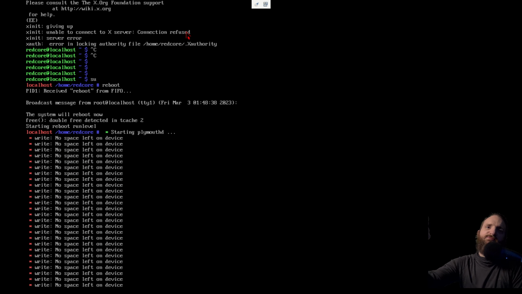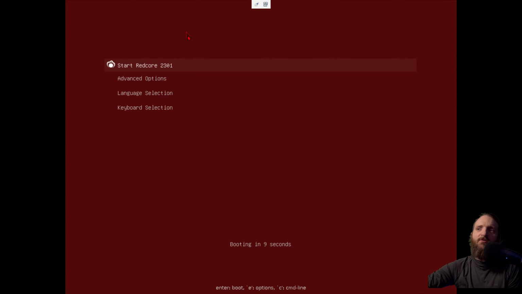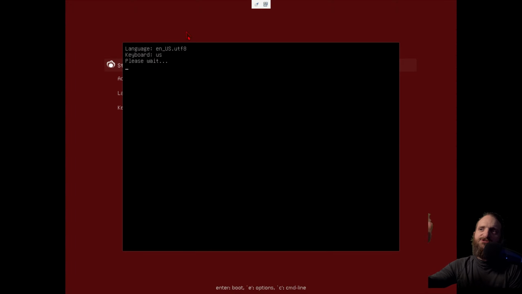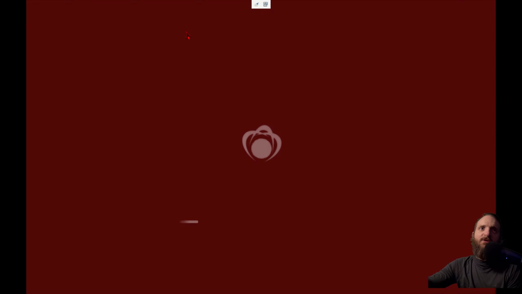Okay, so this is what happened. When I went to upgrade, obviously I didn't install this to the virtual machine. I'm just using the live ISO. When I went to do the update, what happened is that I ran out of disk space on the live ISO. That's probably why Sisyphus failed to upgrade and everything like that.